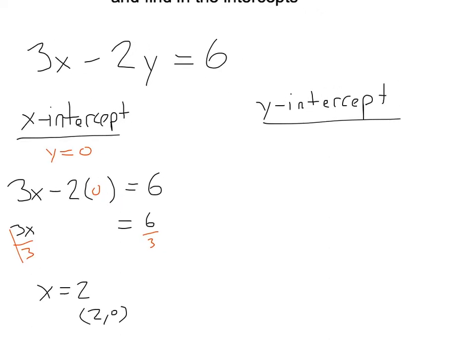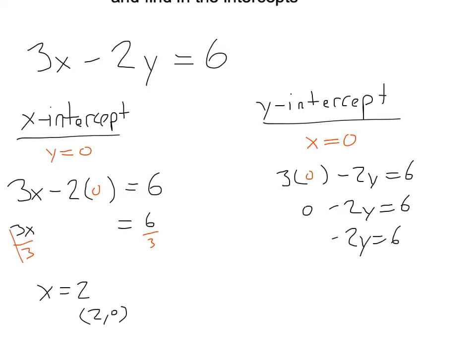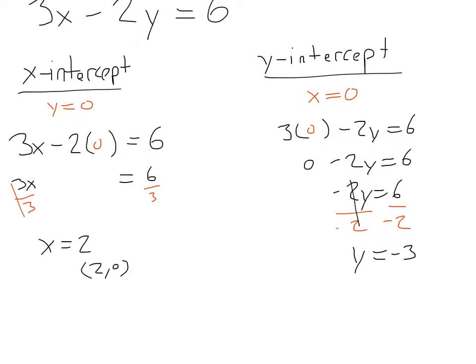Now what about my y-intercept? Well, again, you want to make the other variable equal to 0. So if we're finding the y-intercept, I want to make x equal to 0. So I'm going to rewrite as 3 times not x, but 0 now, minus 2y equaling 6. What's 3 times 0? Well, it's 0, minus 2y equals 6, and I don't even really need the 0, so I could just write -2y equals 6. Divide by -2 and divide by -2 to get y by itself, and you get y equaling -3, or you could say it's the point, if it's on the y-axis, 0, -3. And so there are your intercepts right there.